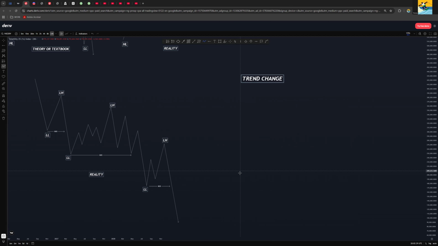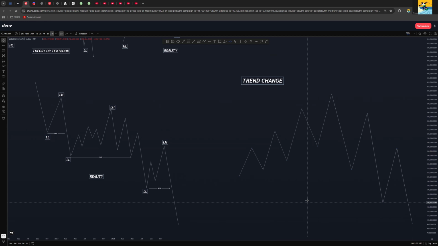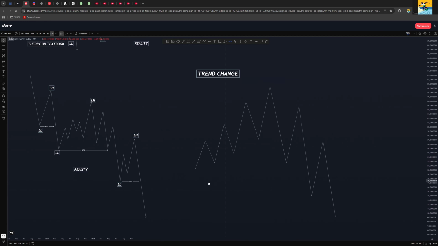You know the trend has changed when your swing high or low has been broken. So in this scenario, price was in an uptrend. All of a sudden, momentum kicked in into the market and broke the most recent strong low to form a new lower low, thereby creating a new lower high, and a new trend has been formed. So how do we go from here into another uptrend?